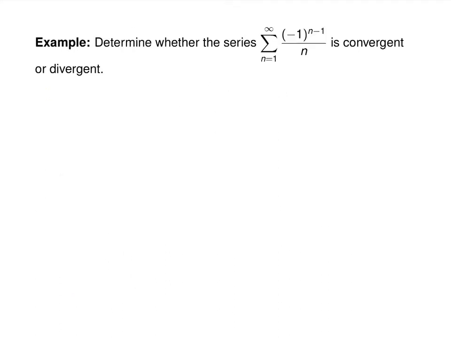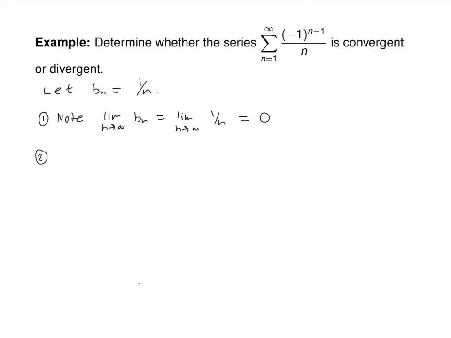All right, determine whether this series is convergent or divergent. So in this case, the part that we're calling b_n is the 1 over n component. So first thing is note that the limit as n goes to infinity of b_n, that's the limit as n goes to infinity of 1 over n, that's 0. I know that was the second thing given in the test, but it actually is best to check that one first. It's also the easier one to check.